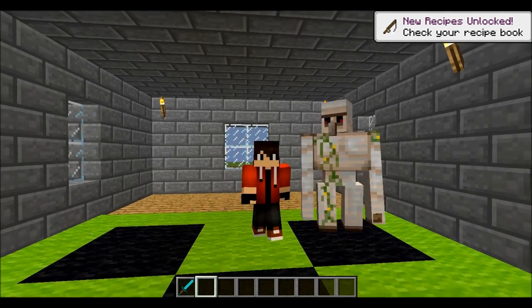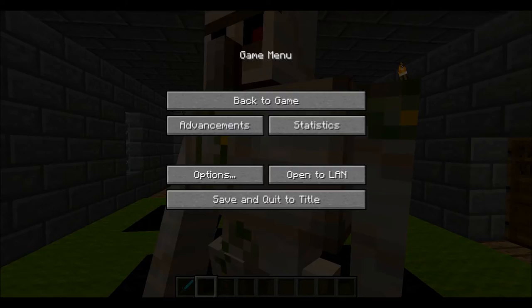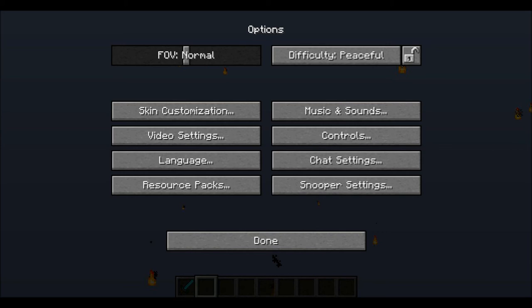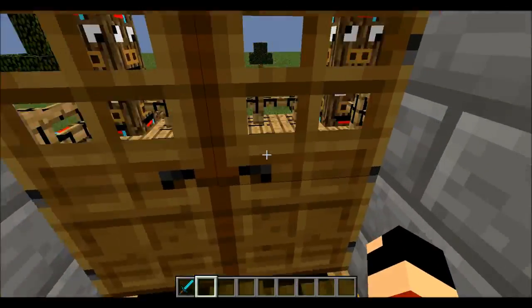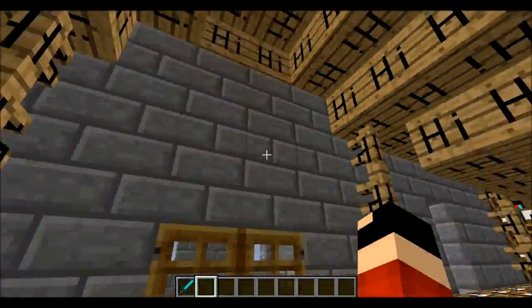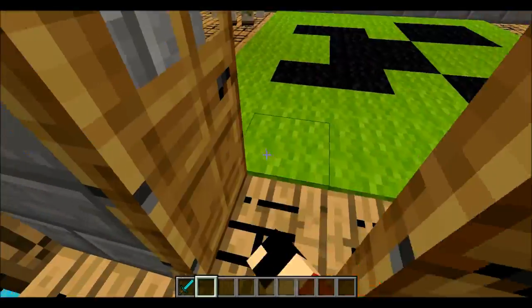Oh, yeah, and guys, I shall show you the thing I've been wanting to show you this whole time, and that is my resource pack. Now, behold my resource pack. Look at this. This is all out derp. All the wood, it all says hi. It all says hi. That's all it says.